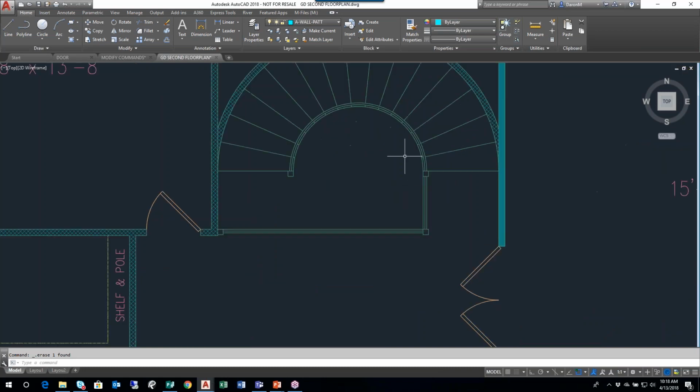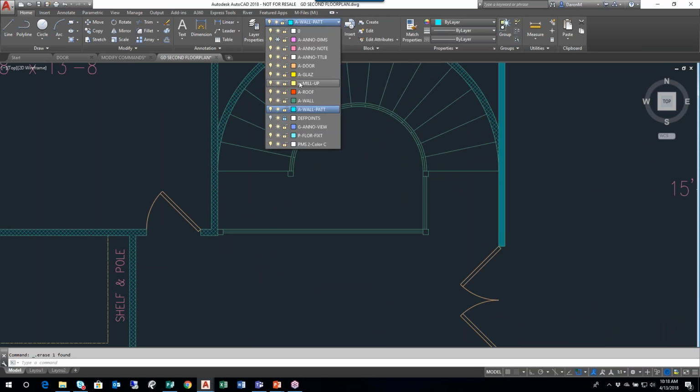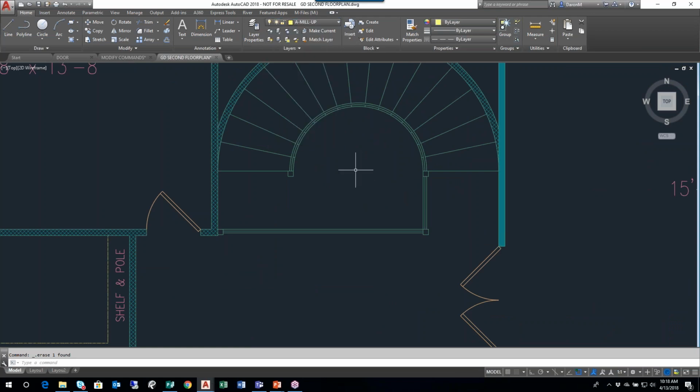If you have an unusually shaped room like I have, I'm changing layers. Like this is a very unusually shaped room. There's a command called boundary. I think it's in the hatch area. This boundary tool creates a polyline from a closed area. Well, that's a closed area right there.